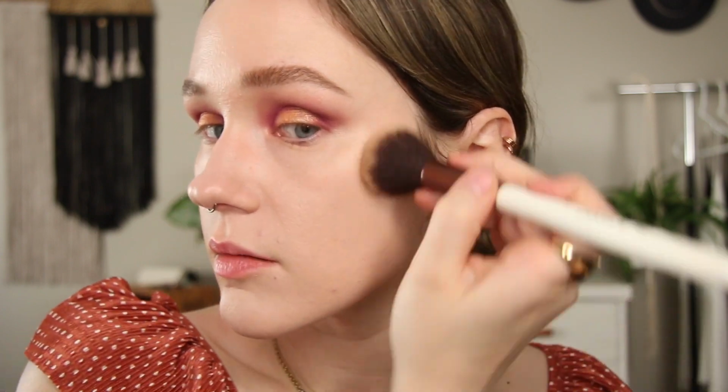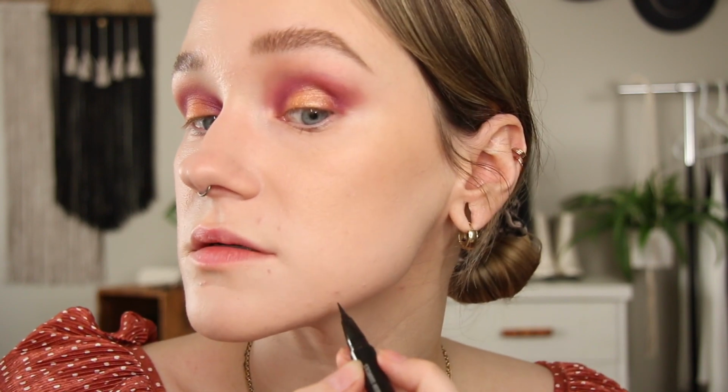An oldie but a goodie. This is the Too Faced Milk Chocolate Soleil bronzer, just because I'm a bit paler. This bronzer is fairly light, so to get a good color out of it, you might need to build up a little bit. I don't think that you necessarily need to do a full heavy beat on your face in order to wear a heavier eye. We're going to turn some of these pimples into freckles.